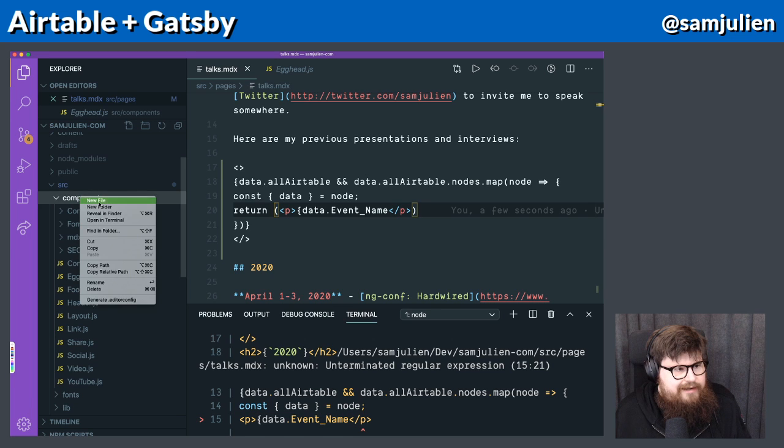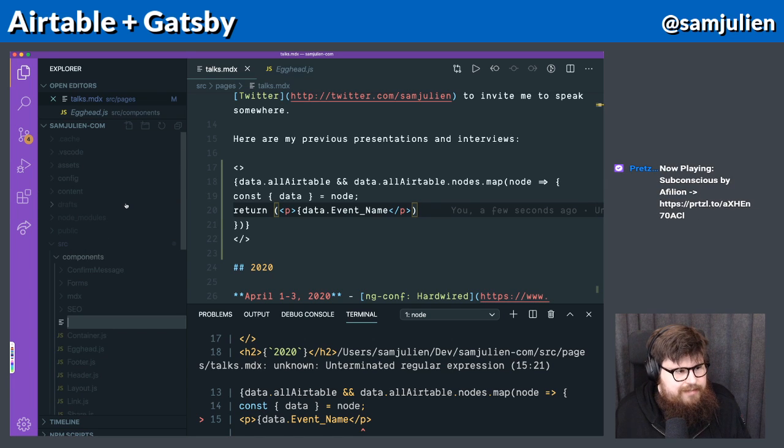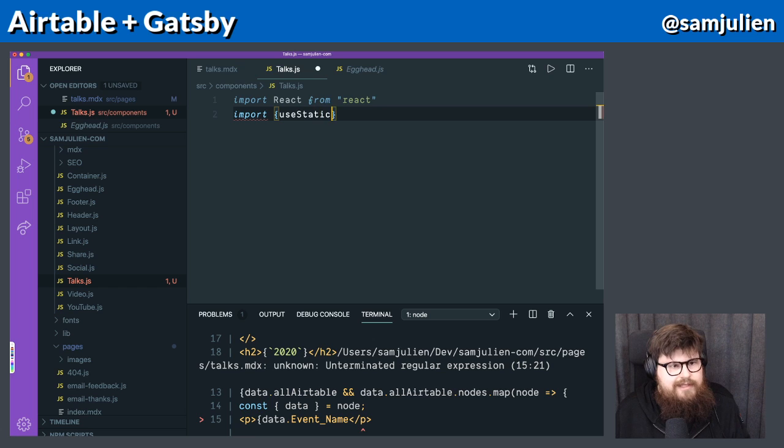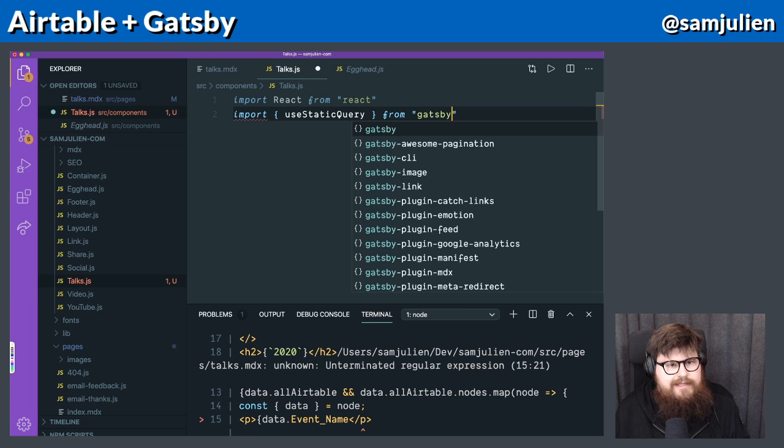So let me do that. And then I could do the useStaticQuery. So I'm going to do new component and call it talks.js. And import React. I'm also going to need useStaticQuery from Gatsby.